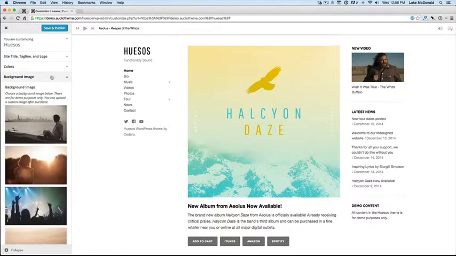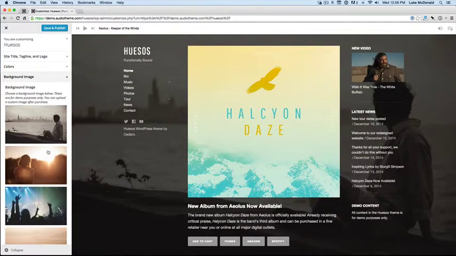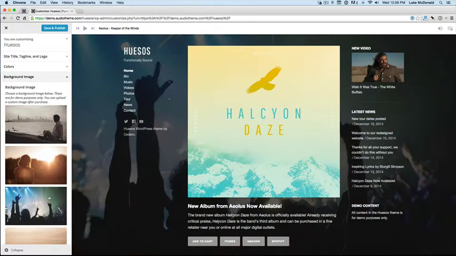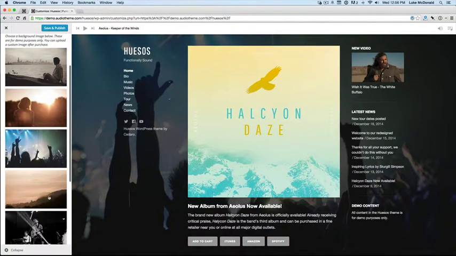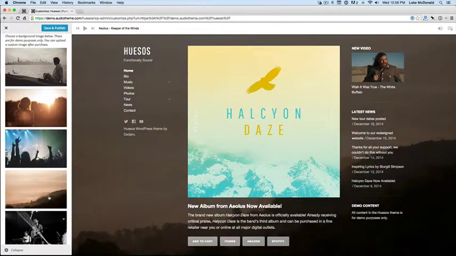And now we'll go to the background images. Again, the theme demo right now is showing a few demo images that you can use to preview. When you get your own site set up, you can upload any image you want, and it will appear similar to how these will look. So here's an example of some demo images, and I think these are also available through audiotheme.com's public customizer.